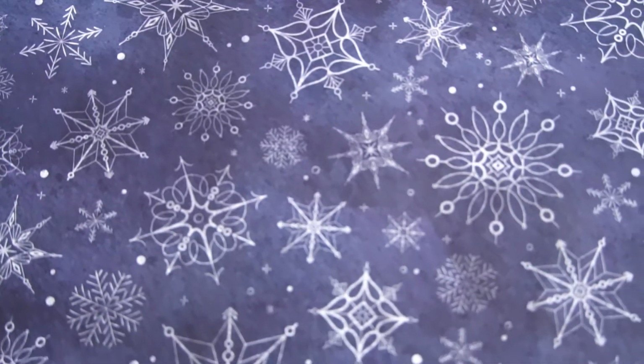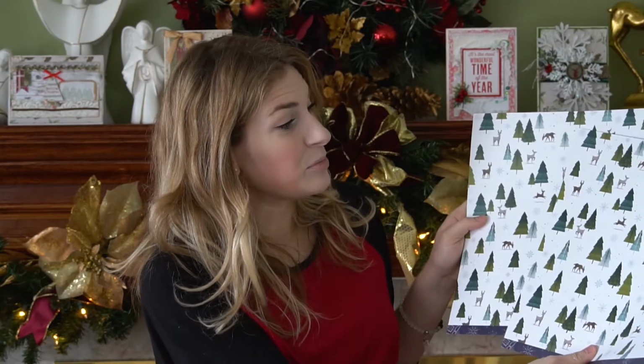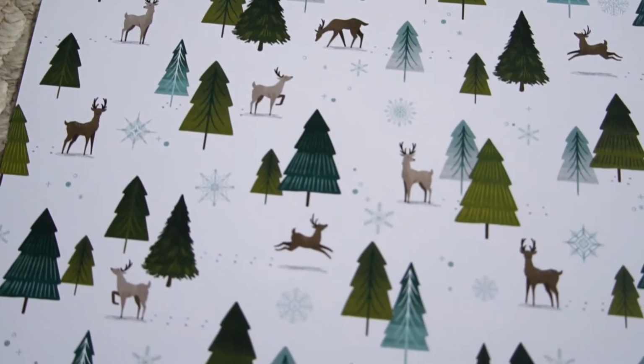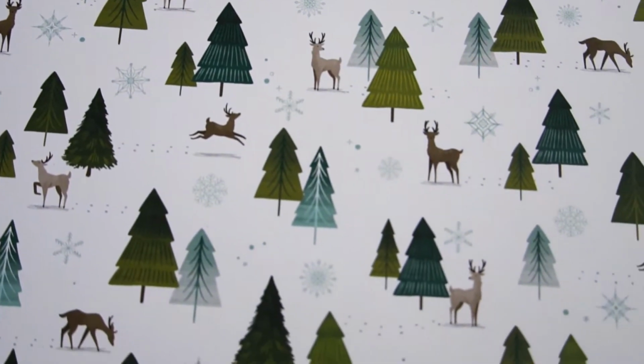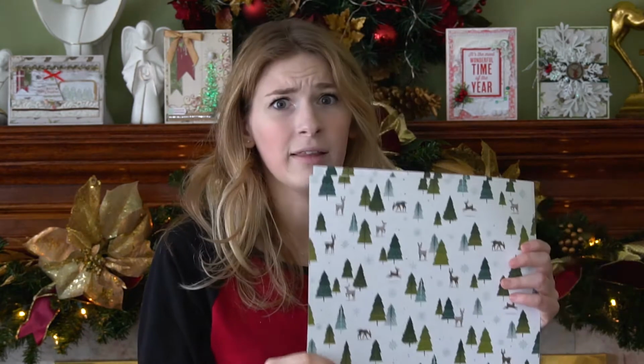The next sheet from this line is the same snowflake pattern, but on dark blue, so it just looks like a standard sky. It doesn't have any sparkles on it, but it's a very pretty basic backdrop. I got 2 pages of it because I liked both sides. This side has a bunch of little reindeer. They're so cute on here with the same snowflake pattern, but in a super light blue, almost greenish, that in-between green and bluish. Very pretty. Love this one.